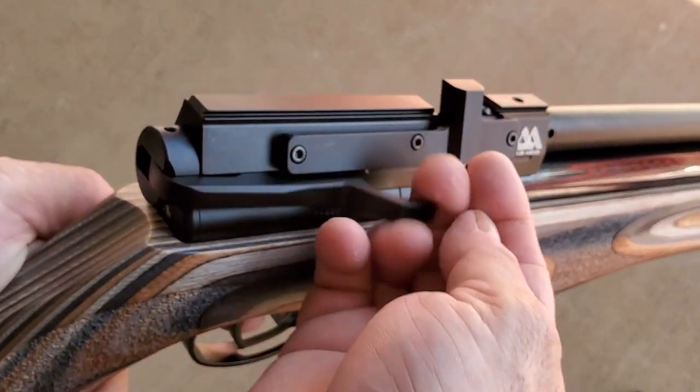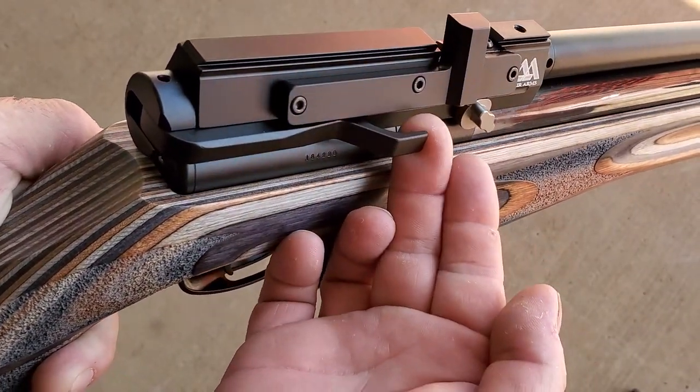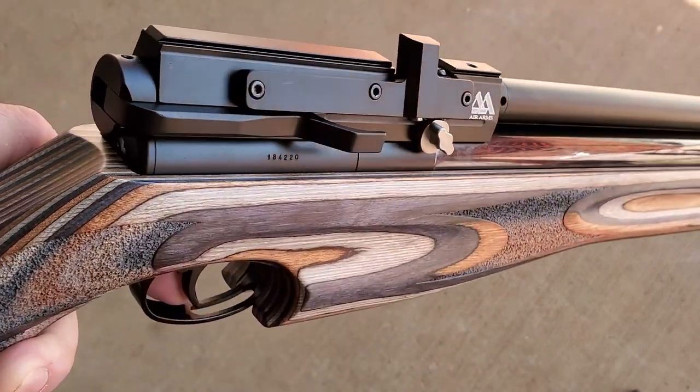And then it pops back in there. If you want to decock it, just go like that. Now you're decocked, but check this out again. You're just like this. There you go.